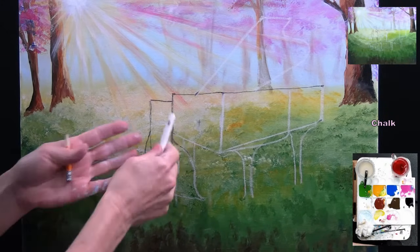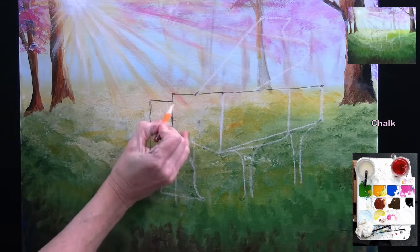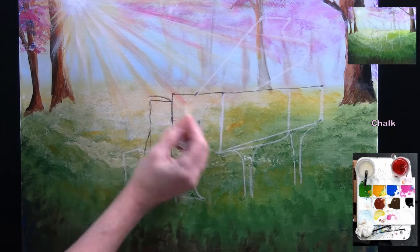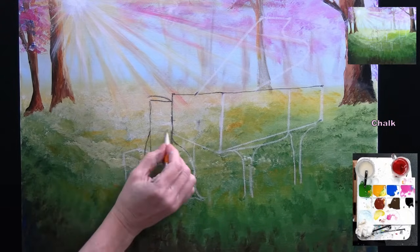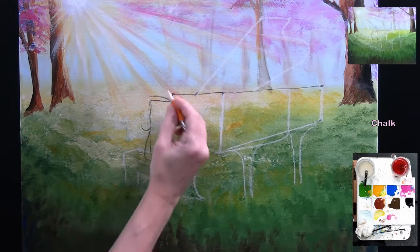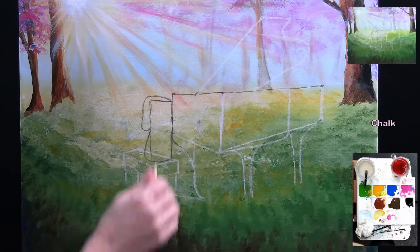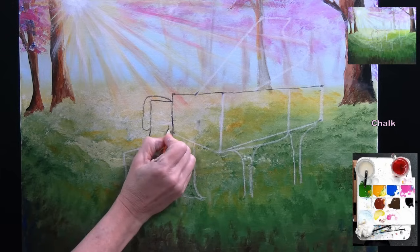Her arms and her shoulders, I'm going to take it from this right top corner, I'm going to give myself a little bit of an arcing line. This is her top of her shoulder neck area. Her elbows are going to come down to where her waist is. So we already decided her waist is here. I'm going to give a little curve for her elbow, and then this shoulder can then just come down to the elbow. The right side is going to be playing the piano. We're going to see her hand. So her elbow is going to be right at her waist in through here.